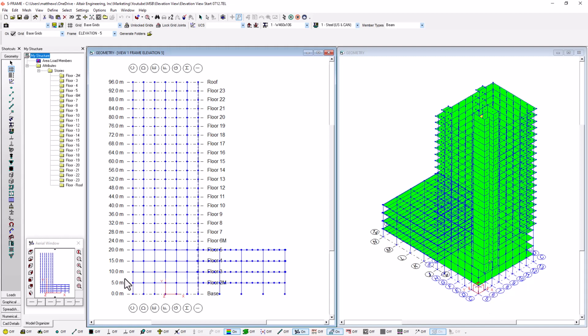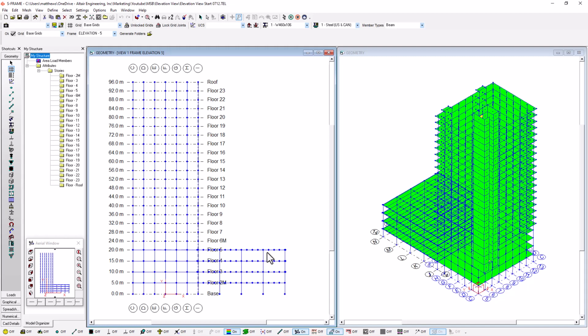And this is showing us the elevations of all of the geometry in this elevation view and the floors associated with each. Remember that I've also given some unique names to some of the floors, like roof, the master floors for 6 and 2, and then base. And we can also see the podium that's extending beyond that.